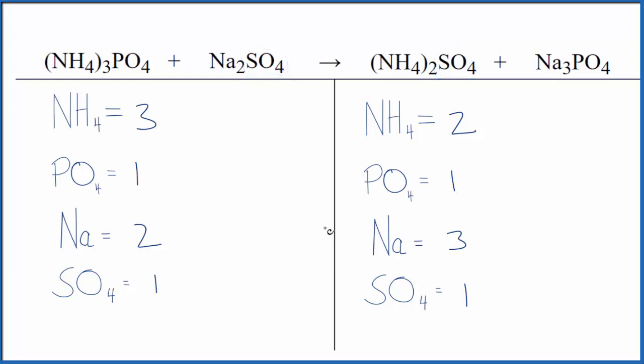So you see these coefficients, they're a lot easier to work with. You'll get the same answer either way. This is just a lot faster. So when we look at this, it's probably best to get this to be an even number here. If I put a two as my coefficient, three times two, that would give me six.